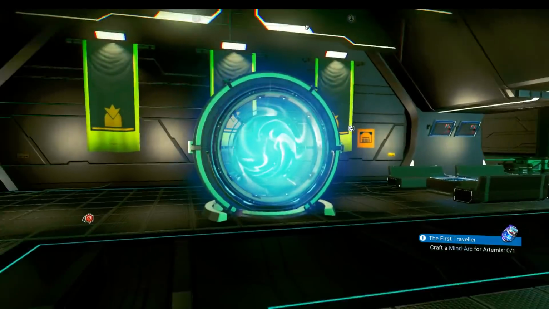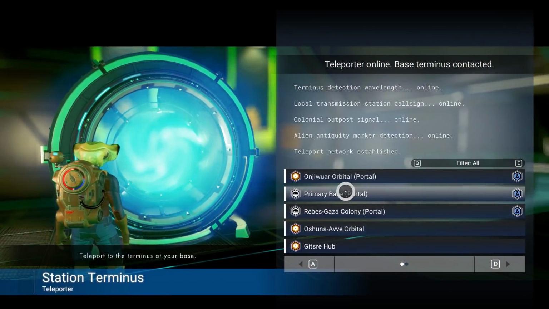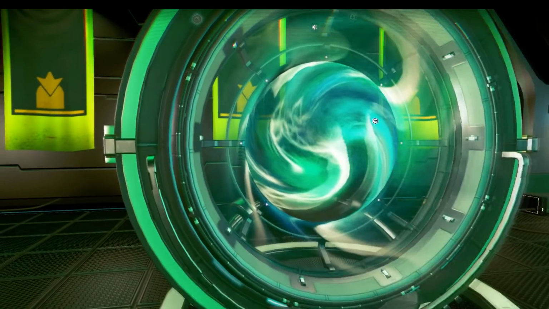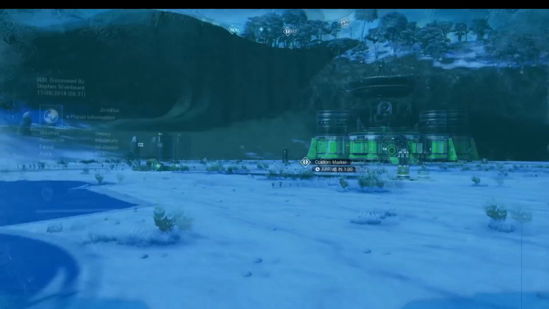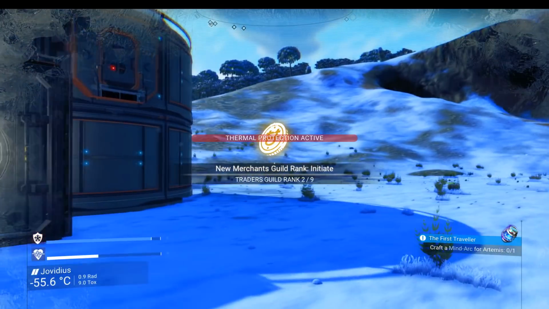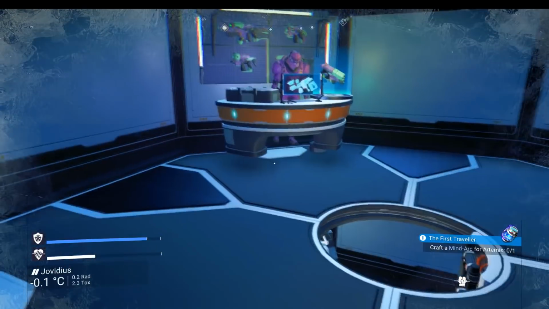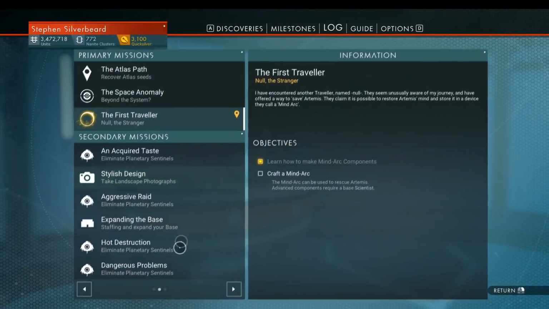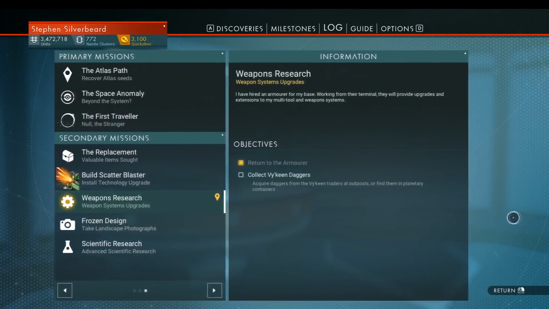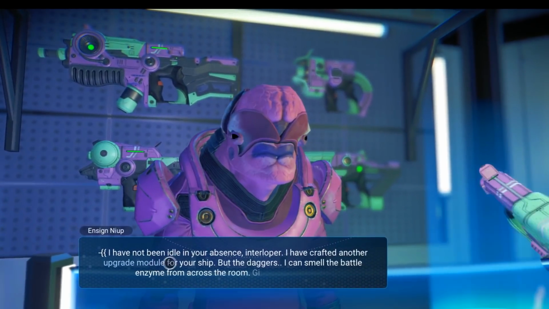Now, I think just to wind this part up, guys, I'm just gonna go to my primary base, and we're just gonna hand in that mission for my weapons guy. So at least you can see one of each mission type. Right, so I've actually now got a level 2 in the Traders Guild. Gonna come in here quickly. Of course, we're gonna have to change to weapons research and turn to the armor.